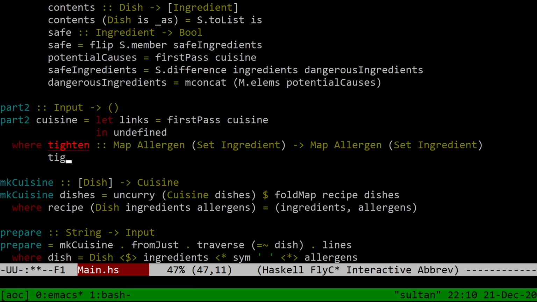So let's deal with Titan. Titan of M is to update all elements of M that are not all okay.